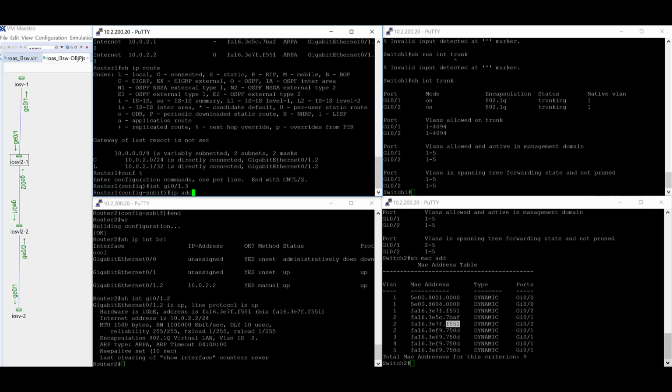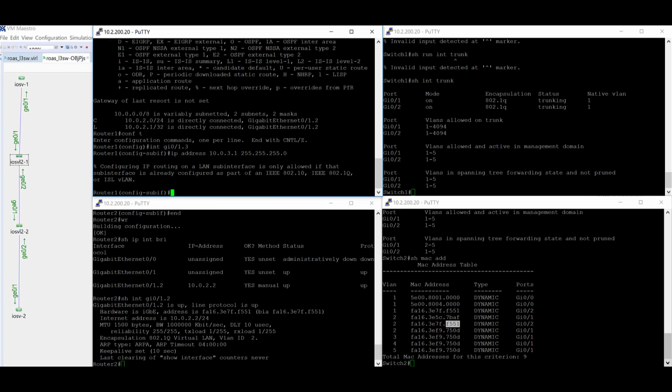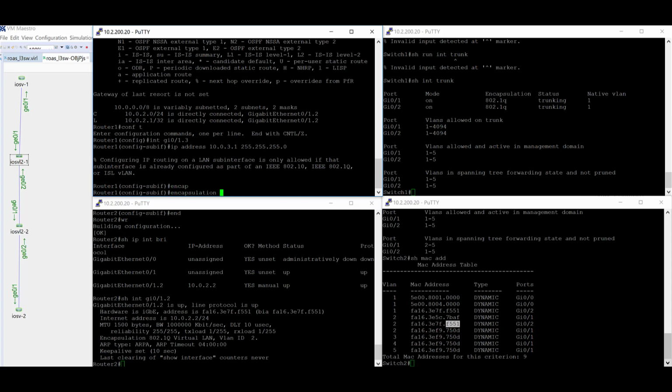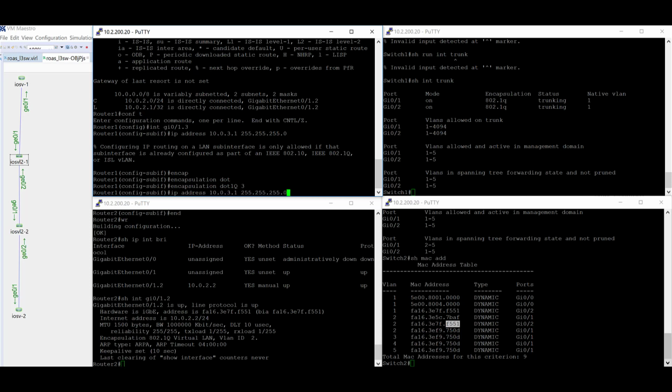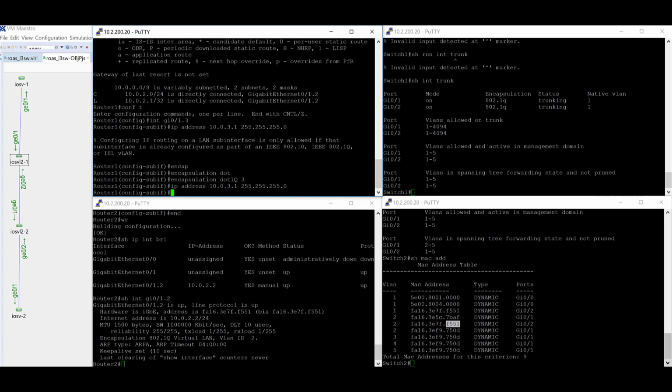We'll do an IP address 10.0.3.1 with a /24. IP routing on LAN interfaces is only allowed when you configure a trunk or encapsulation. So let's try this again. Encapsulation dot1q VLAN 3, and then reapply the IP address.